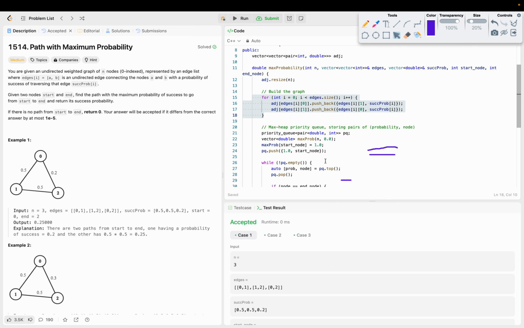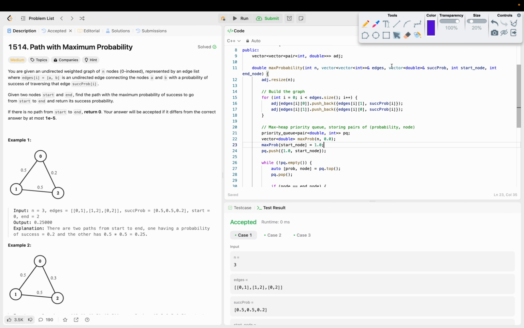Then we are taking this vector of maximum probability. So this vector is nothing but the distance vector which we were taking before, which we were initializing to int max or -1 whatever. Now this is initialized to 0 because the minimum probability which we can have is 0. And now maximum probability of start node is kept as 1.